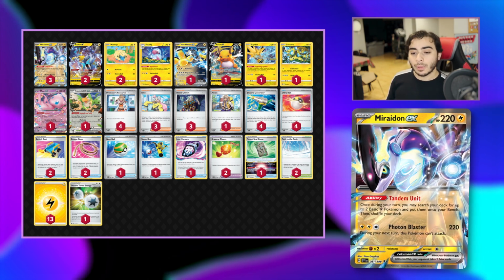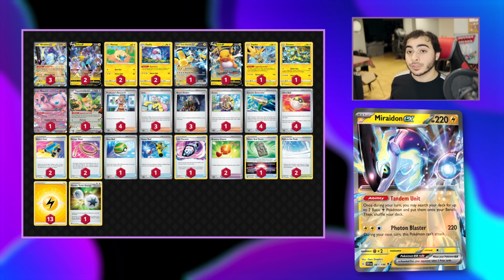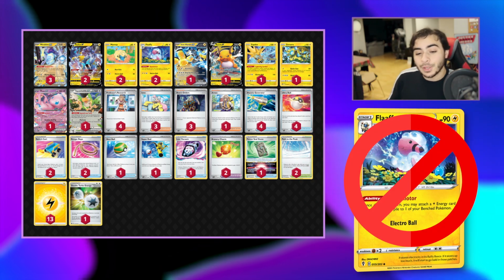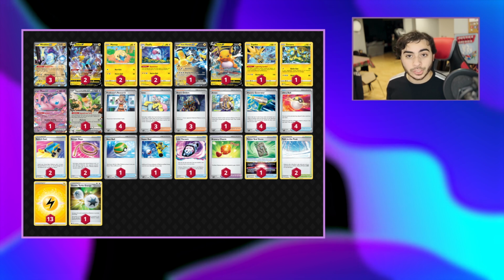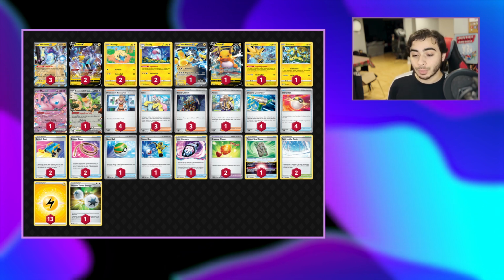It's very toolboxy. You have a lot of different attackers that you use, and the main deck revolves around Flaffy from Evolving Skies, and Flaffy is going to be rotating, unfortunately. So you're going to have to change the way the deck is built and the deck is played after Flaffy's gone, because you're not going to be able to use that Dynamotor ability and get those energies from the discard pile back onto your benched Pokemon.